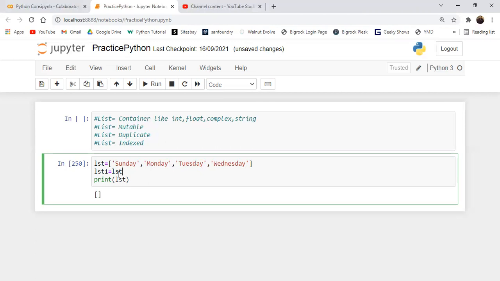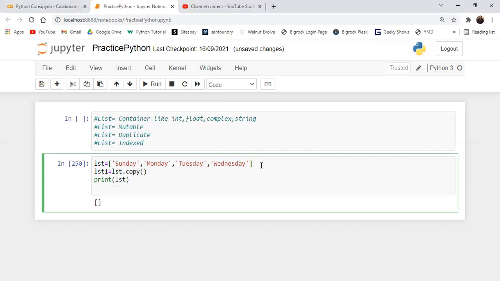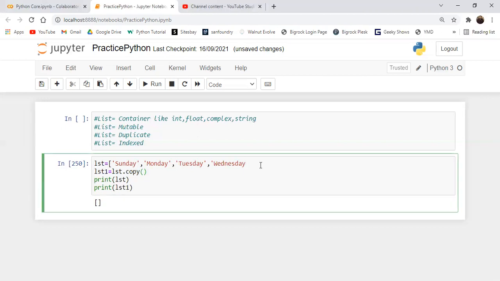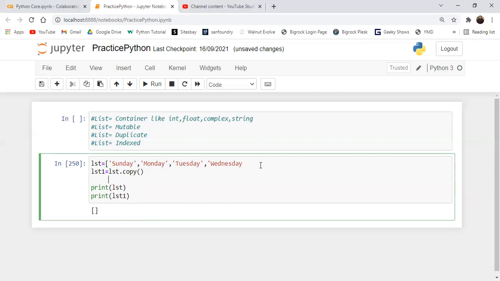So I just need to call the copy method to copy this list into the variable list1. Suppose I make any changes in my original list, the copied list will not be affected. Suppose I print list1, right? Now I delete an element after copying this list into another variable.